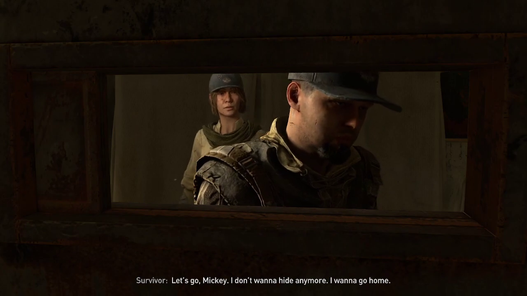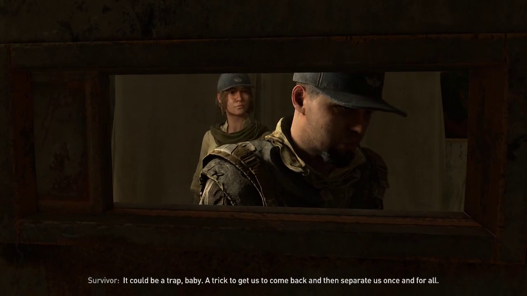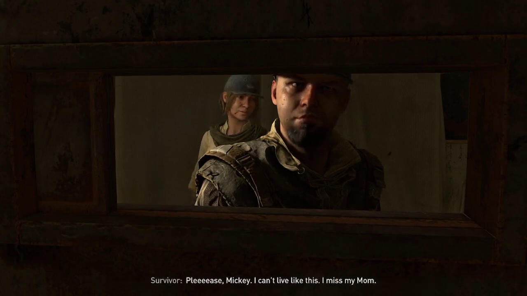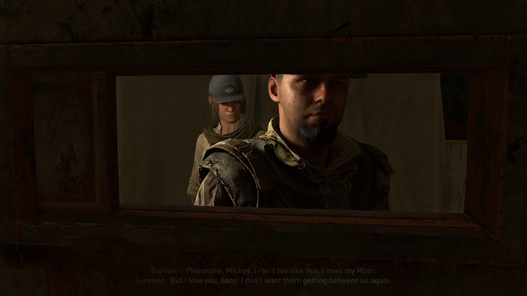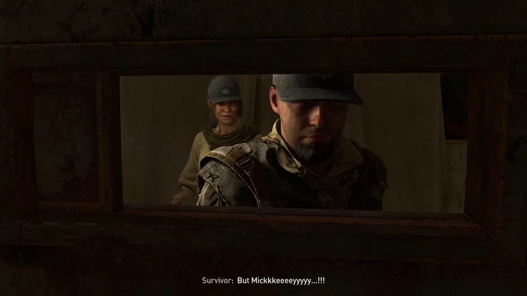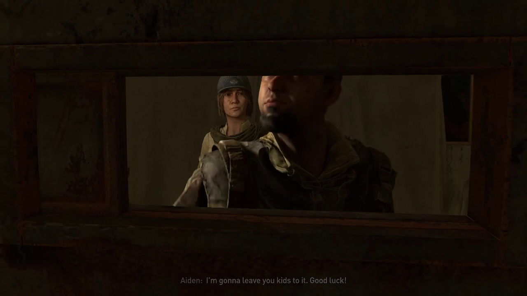Let's go, Mickey. I don't want to hide anymore. I want to go home. It could be a trap, baby. A trick to get us to come back and then separate us once and for all. Please, Mickey. I can't live like this. I miss my mom. But I love you, baby. I don't want them getting between us again. But, Mickey! I'm gonna leave you kids to it. Good luck.